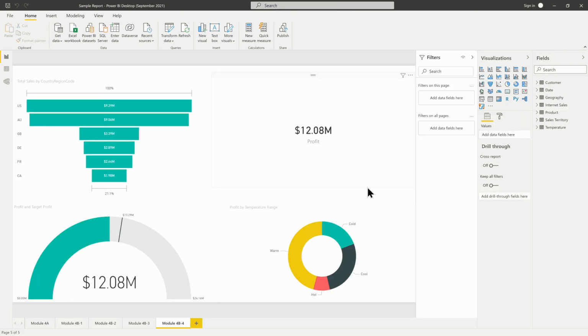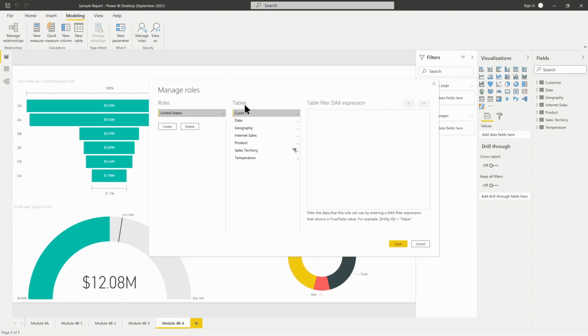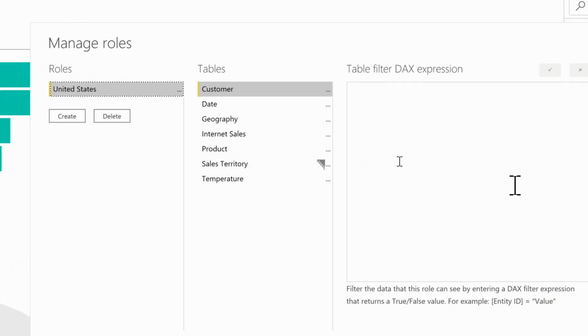Here we are inside of our sample report, and you can see it looks just the same as it did before. As we're working through this, we just want to make sure that we set up the row level security exactly the same as done inside the Power BI Desktop for the cloud. So you're going to be using DAX, setting up the roles on the tables.